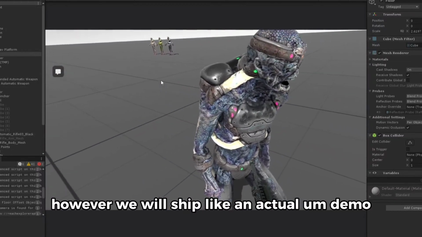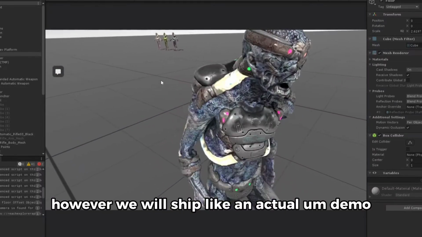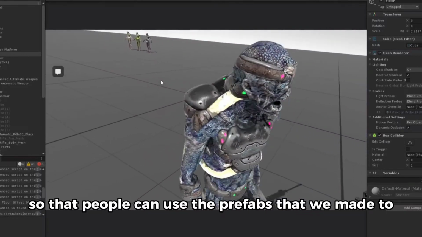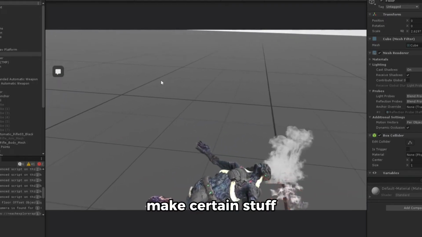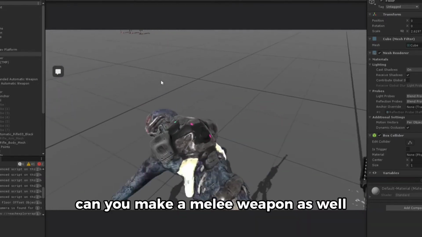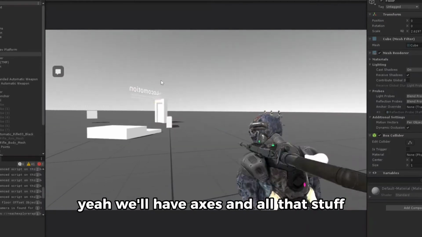However, we will ship an actual demo package so that people can use the prefabs that we made to make their own weapon stuff. Can you make a melee weapon as well? Yeah, we'll have axes and all that stuff.